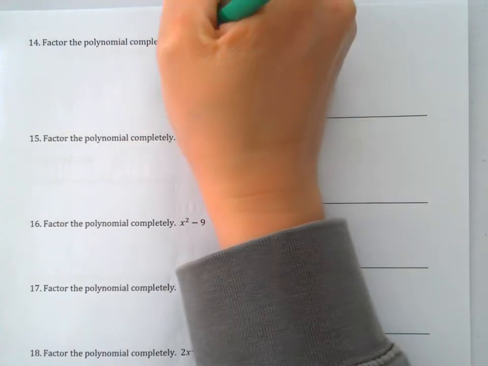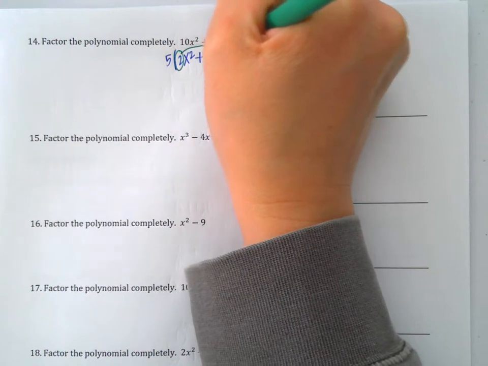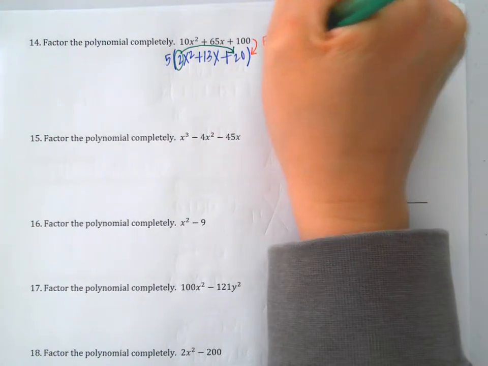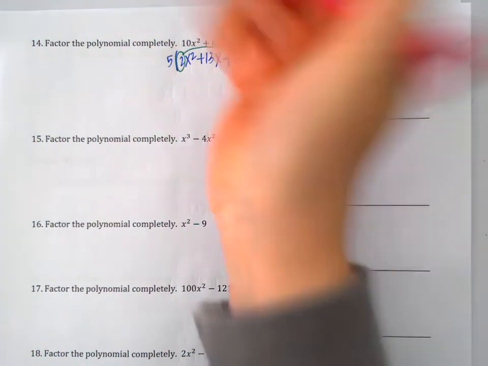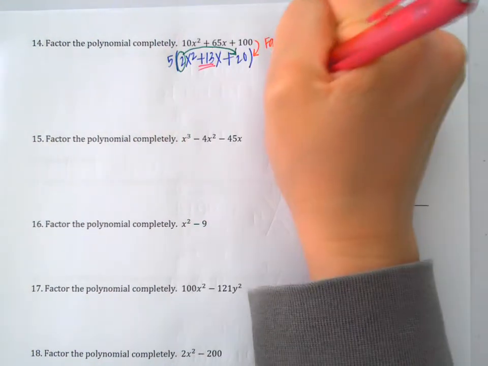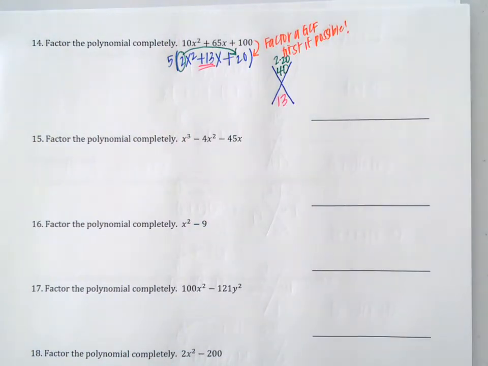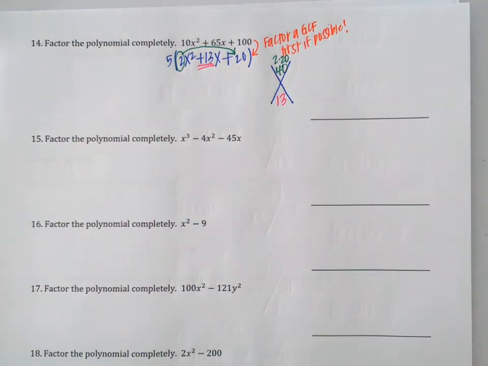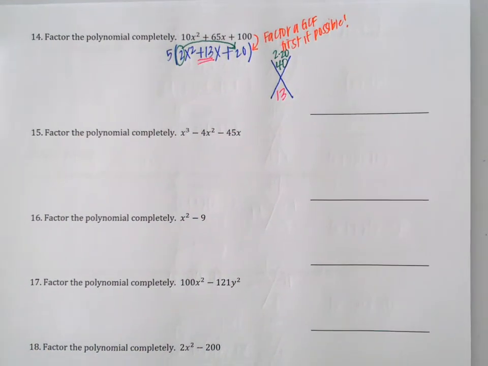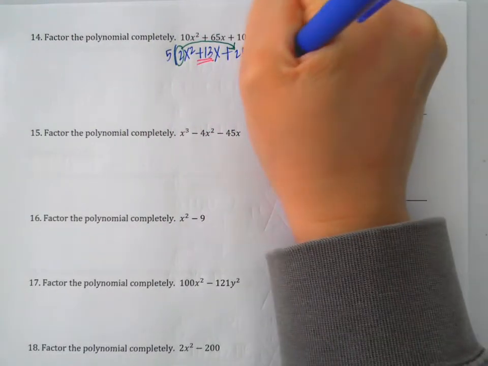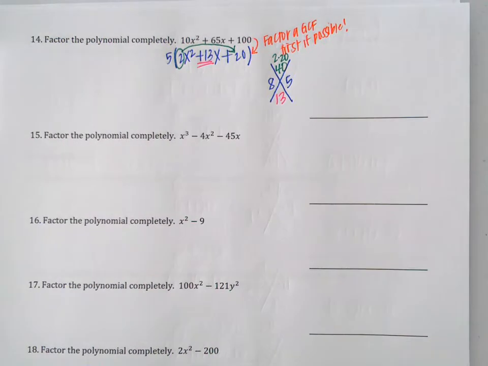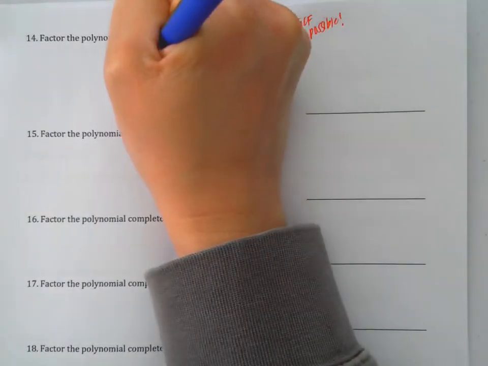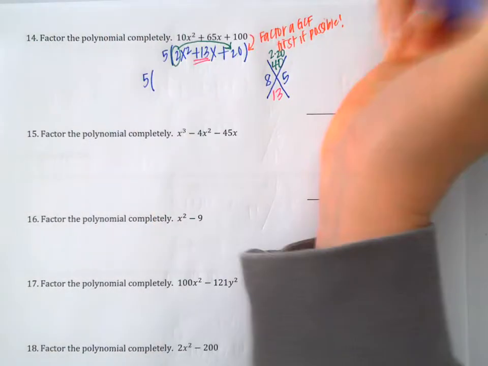We're now multiplying 2 times 20 to get 40, and then my bottom number is 13. So I'm thinking, what two numbers multiply together to get 40 and add to get 13? If you're thinking 8 and 5, you would be correct. So that 5 is going to hang out. It's going to stay there. It's not going to go anywhere.